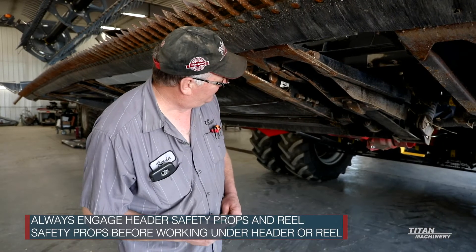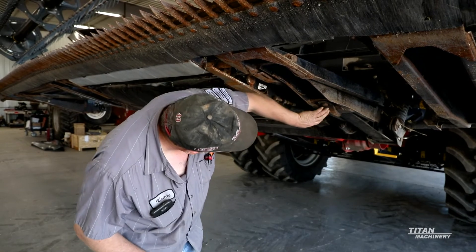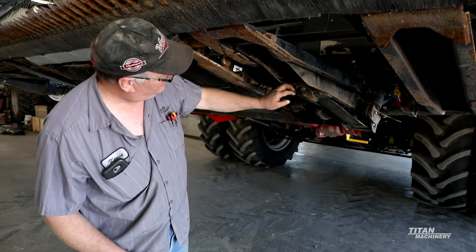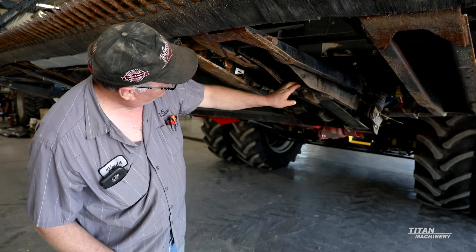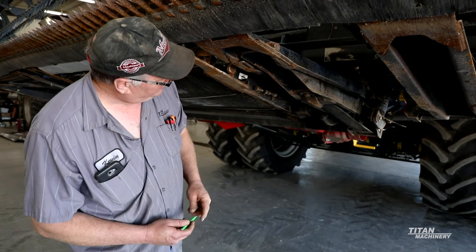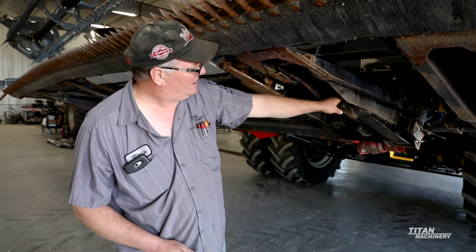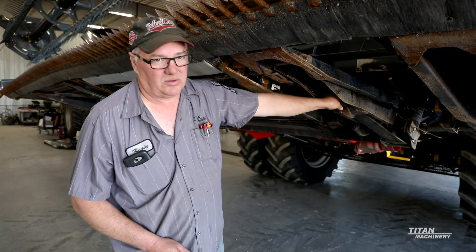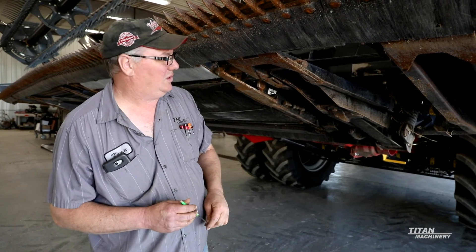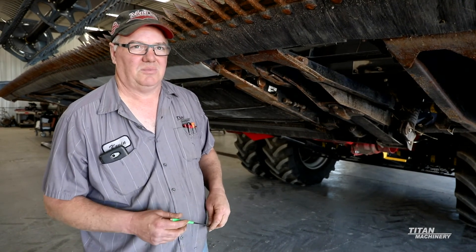Back underneath the FD75 header. On the FD75s, the newer ones have a breakaway clip — you can see this cast piece — so if you hit something on the end, that's designed to break. On the 2162s and FD70s, there's a bolt that comes in from the front side, straight in from where your float springs are. If that bolt is loose or missing, you'll want to get that addressed, because on the older style it rips the bolt out as part of its breakaway. If that bolt is loose or missing, you will not be able to adjust your head anymore, and it is free-floating on there so it won't hold onto the adapter.